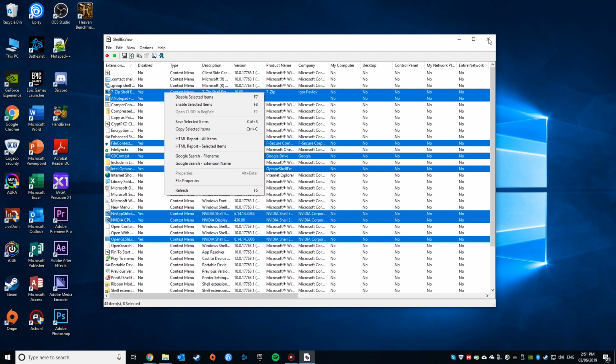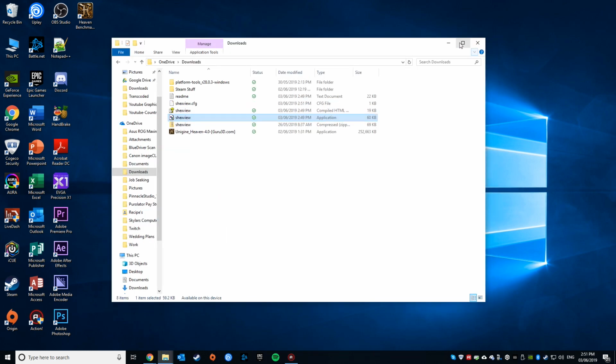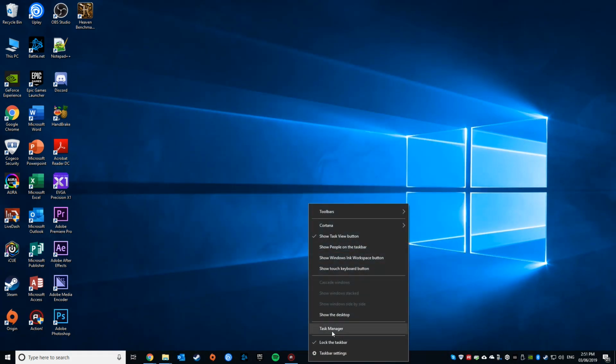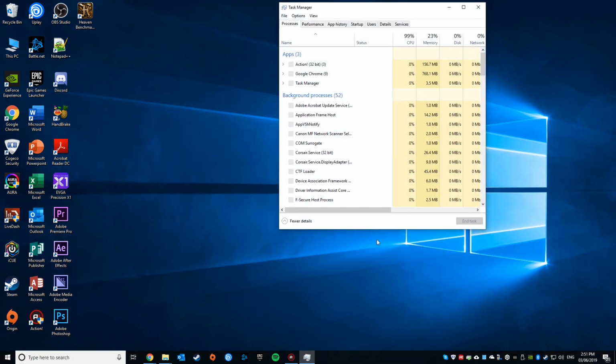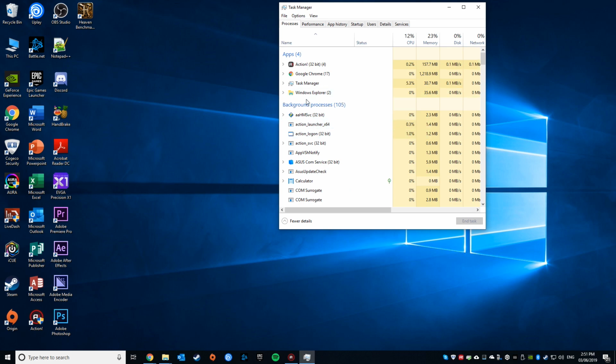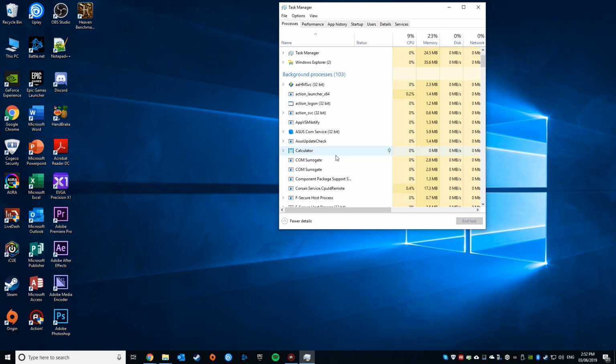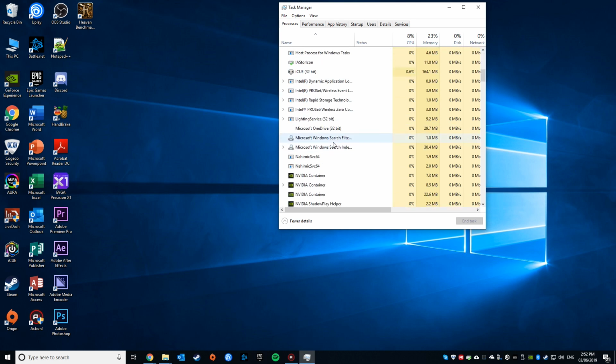Once you have done that, you want to come down to Task Manager, ignore that, but you want to scroll down in background processes.